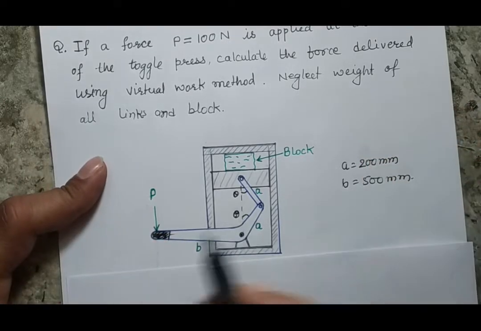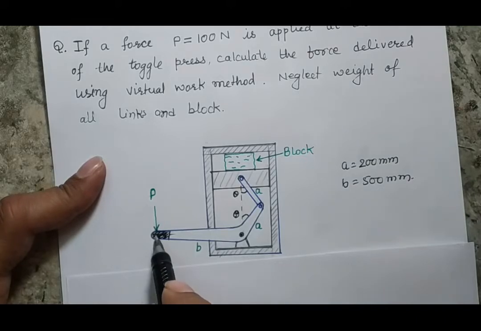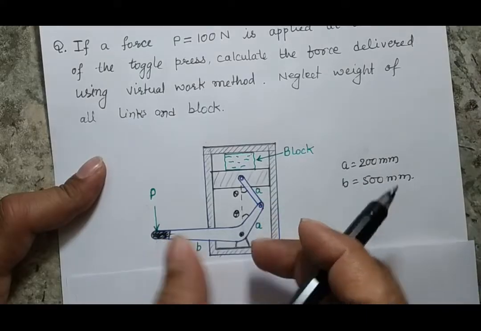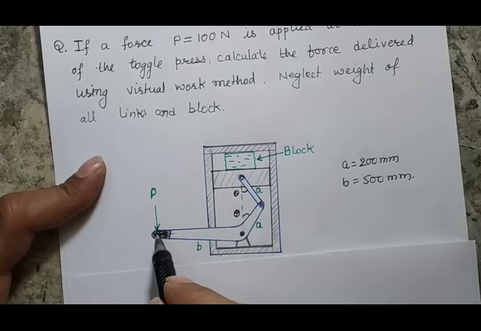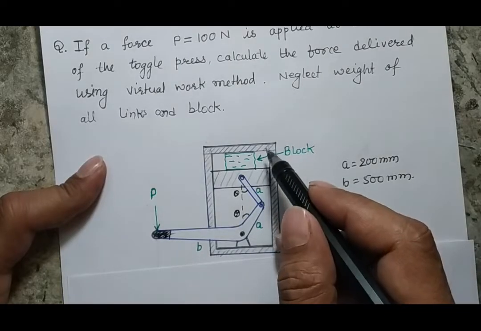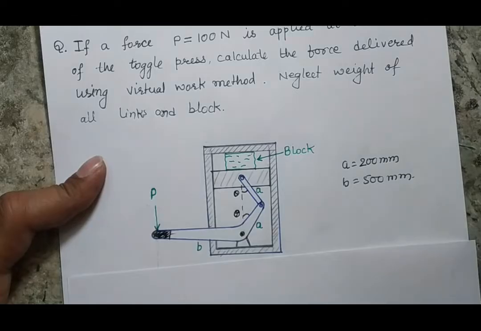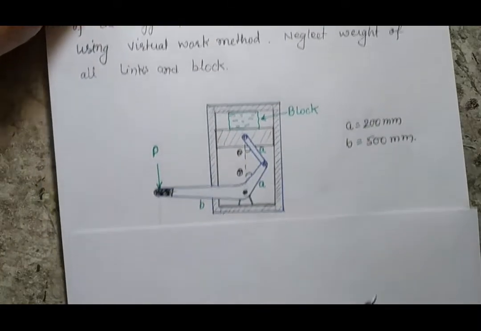What does it mean? It means that if I take this point and try to move it in the upward direction, the whole system will try to rotate in this way, or the piston will come down. On the other hand, if I try to rotate the bar in the downward direction, this piston will go in the upward direction. That means all the motions are connected to each other, and therefore the system has only 1 degree of freedom.